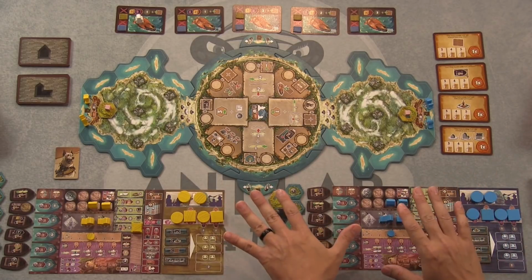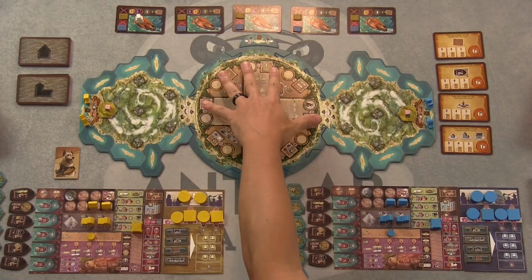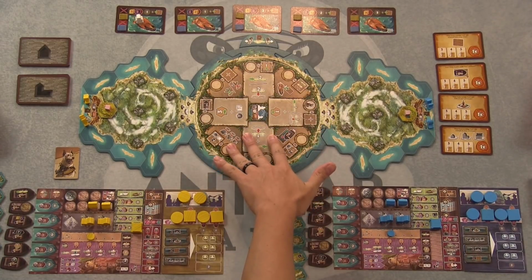Like I said, the game is going to play over the course of 5 rounds, where we're going to have an income phase, a worker placement phase, where we're going to place workers out onto this action selection board. And then we're going to have a cleanup phase, which goes through a whole bunch of other stuff. There's a lot going on here.